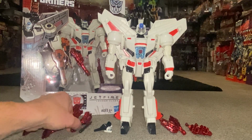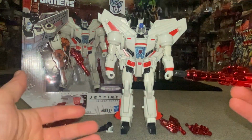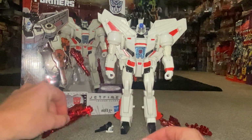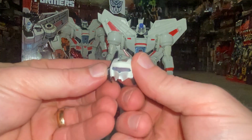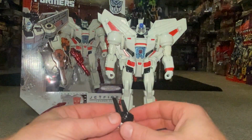We've got a blaster that comes with him. Again, we've got this lovely chrome. We've got the missile that comes with it, and to be honest, let's just press it. That's not too bad. There's a little bit of venom in that. I'm just going to put that back into there for now. We've got the mask, which sometimes comes on the figure, and there's actually a little visor inside as well. This can come out, and unfortunately for me, again, it has come out. I'm just making you aware of this.